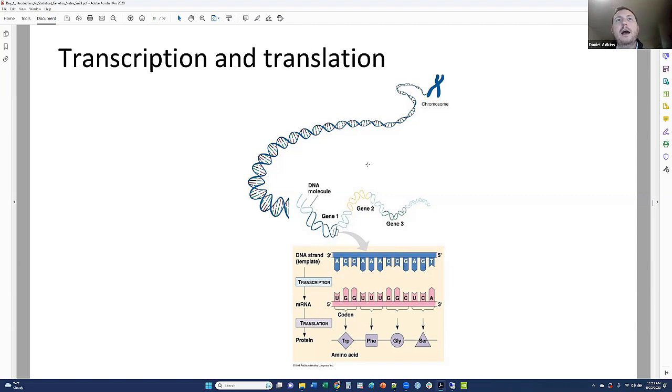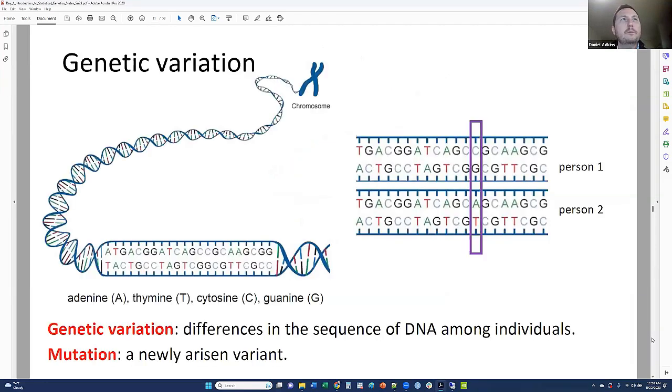And so this is how we go from the blueprint that is encoded in our DNA to sort of recipes that migrate out of the nucleus into the ribosome, and then are converted into sequences of amino acids that assemble proteins. And those proteins then go on to do all the functions of an organism's life, comprising the tissues, the neurotransmitters, various cell types, and so on. So that's transcription and translation in a nutshell.